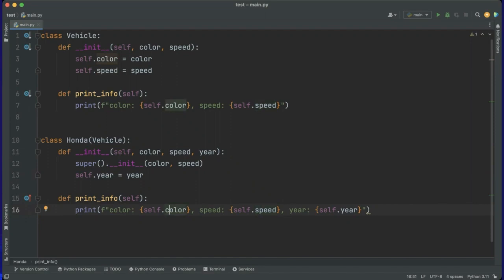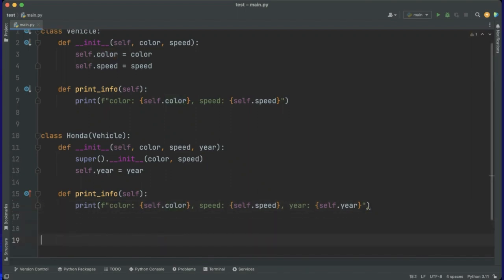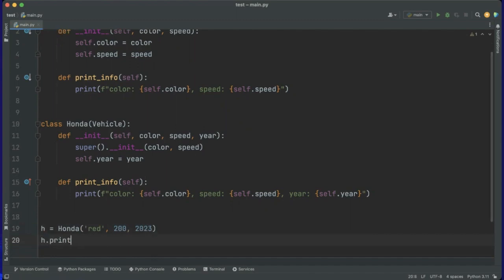Okay, so let's create an instance and see what happens. I can say h equals Honda, the red Honda, 100 speed and year 2023, and h.print_info.